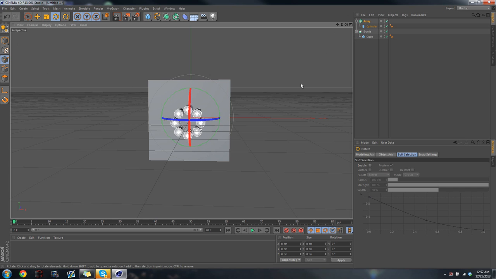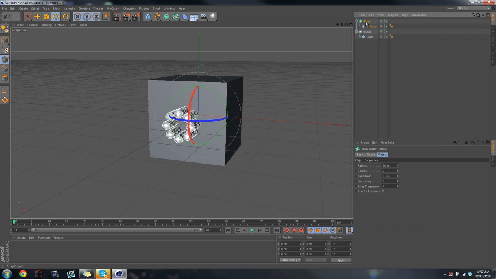Alright, so now we have the circle of cylinders. This is the thing I was talking about earlier. I was going to make a separate tutorial out of it. I decided not to. But that's an easier way of placing circles like that. And then you can simply just go here, press C, open it up. Now you have all these cylinders.